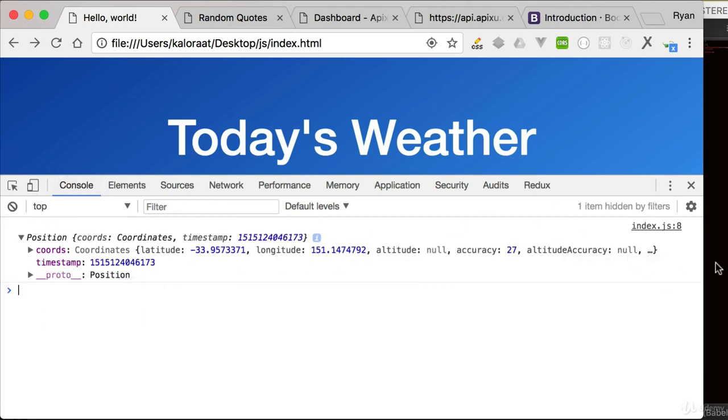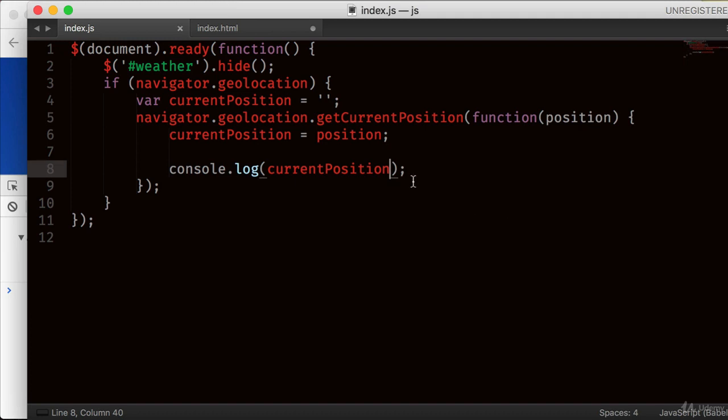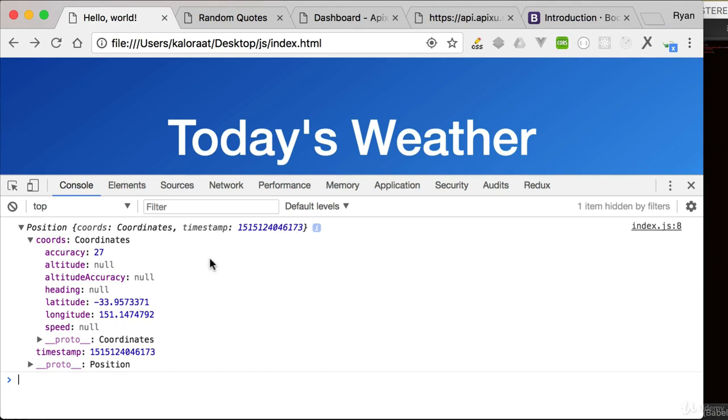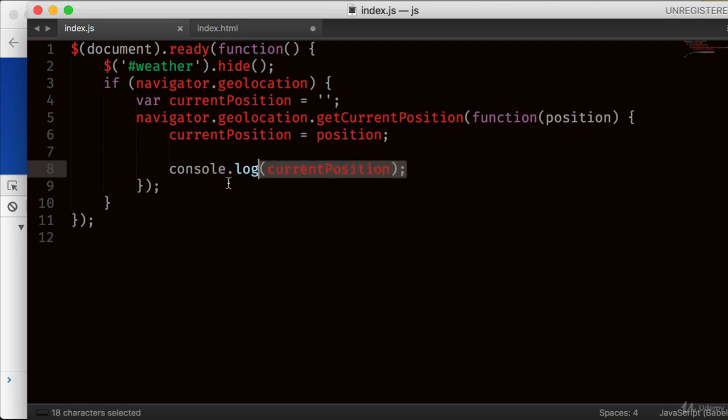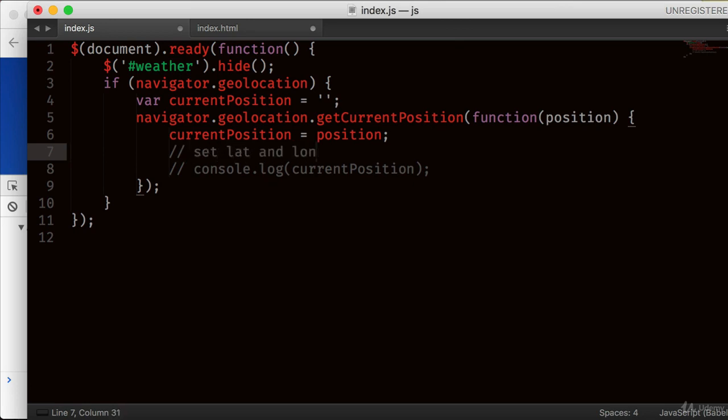This is all looking great. Now what we want to do, like I said, is separate the latitude and longitude, because based on that we're going to make the API request. Now that we know that it is available in this position object, what I can do is set latitude and longitude.